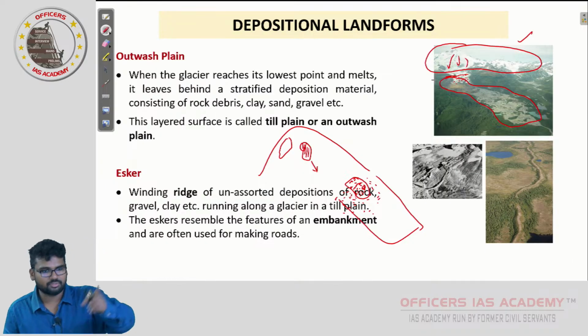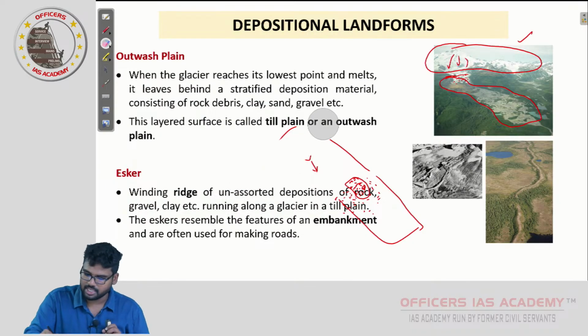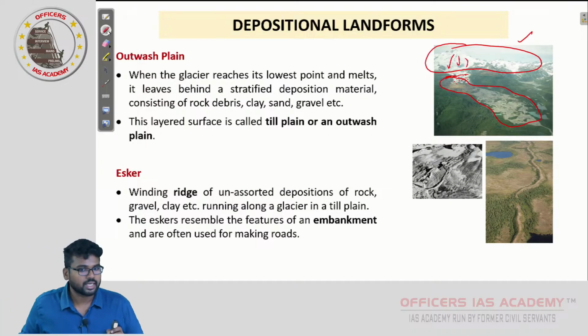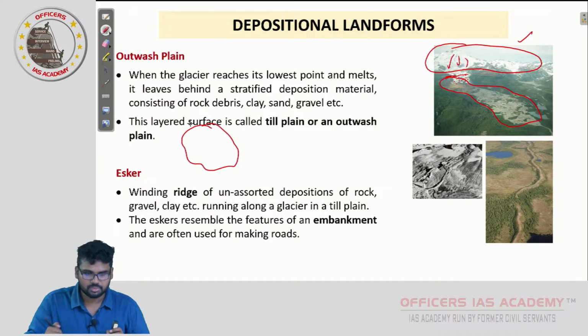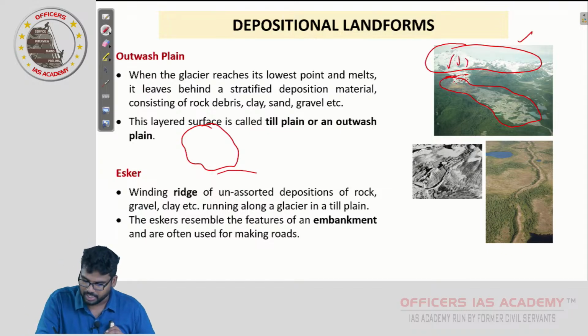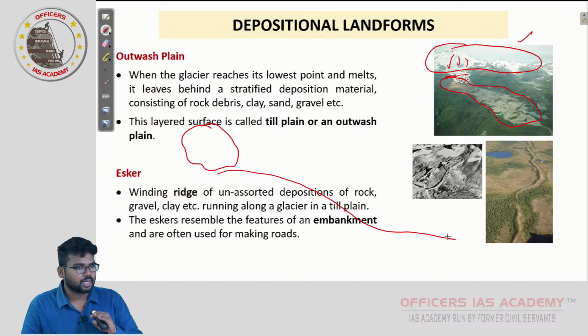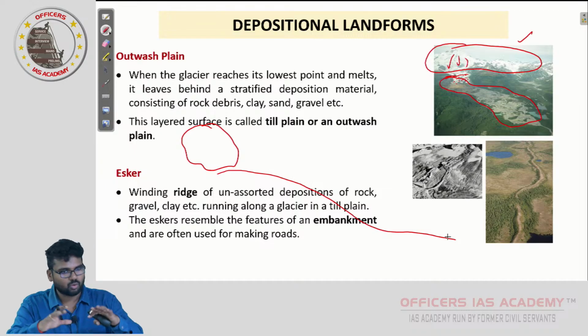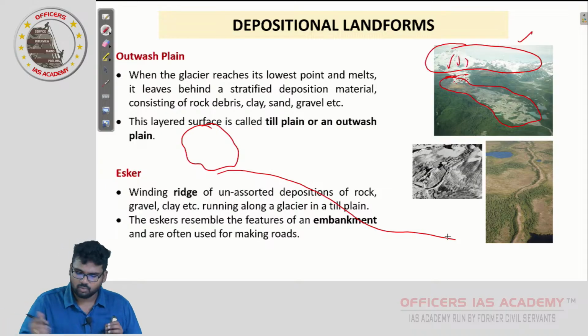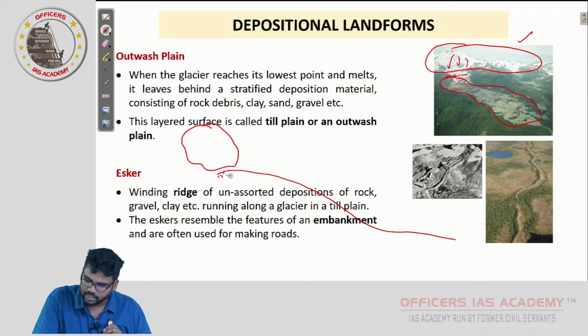First let us understand all of them, then we will write. Now there is another feature which happens here, along the path of the glacier. Let's say there is a big glacier which has come down to the foot of the mountain into the plain area. In the outwash plain area, when it is moving along this path, the ice is going to melt and the water is going to follow the slope and go away, and whatever sediments are present are going to be deposited along its path.